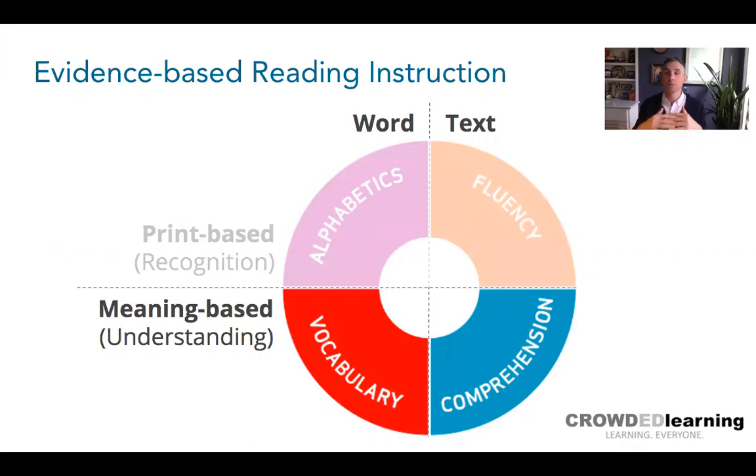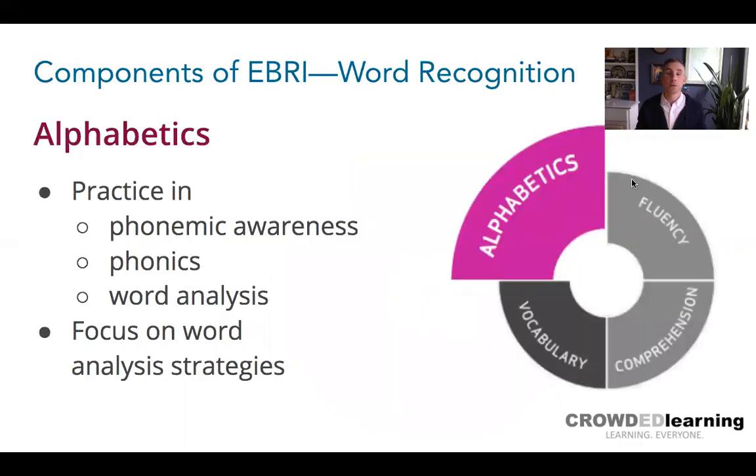So these are both focused on understanding what you're reading. But again, since vocabulary is on the left side here, it's looking at, do you understand the words? This particular word, do you know its meaning? And then the right-hand side, we're looking at full text, that's comprehension, which is obviously the focus of our reading instruction, making sure that students understand and can comprehend the text. So these are the four components.